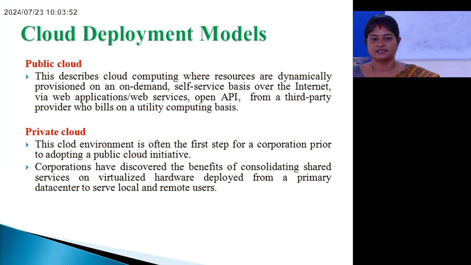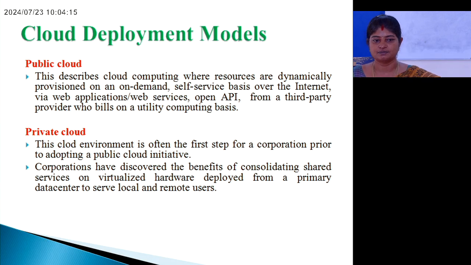And the next one is cloud deployment models. We have four kinds of deployment models. One is public cloud. This describes cloud computing where resources are dynamically provisioned on an on-demand, self-service basis over the internet via web applications or web services from a third-party provider who bills on a utility computing basis.